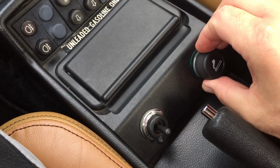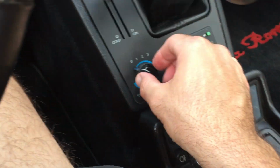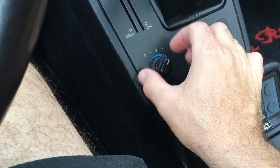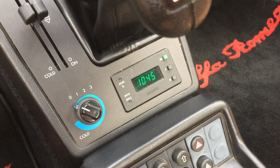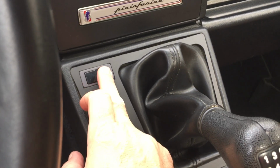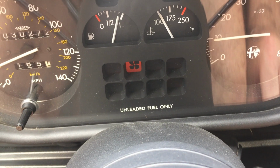All the controls, everything is crisp. I showed pictures of the lighter, but obviously our owner was not a smoker. I mean, it literally looks like the day it came out of the factory. All the controls like new. Air blows cold. We'll take some temp readings maybe a little later or in another video. Clock works beautifully. Display is excellent. Both slides are just very, very smooth. And our secondary defog fan also works very, very well. Speed one, speed two, and the light on the dash matches. There is your high, there's your low, and then watch this beautiful fade when I turn it off. It's just fantastic.